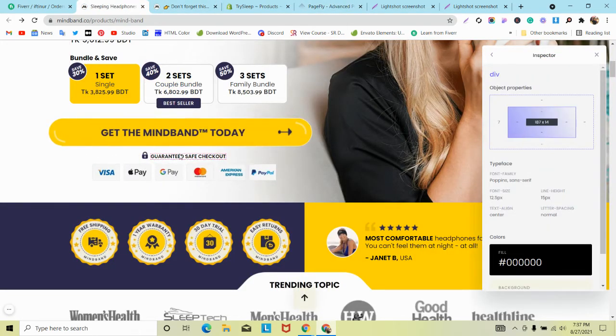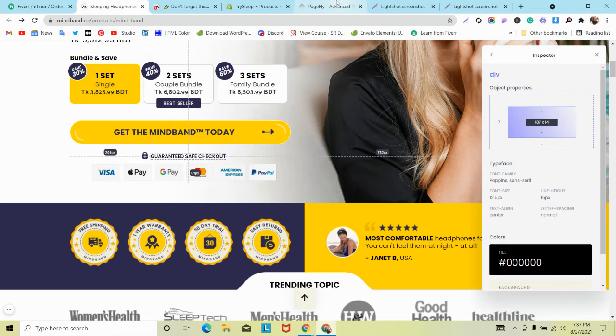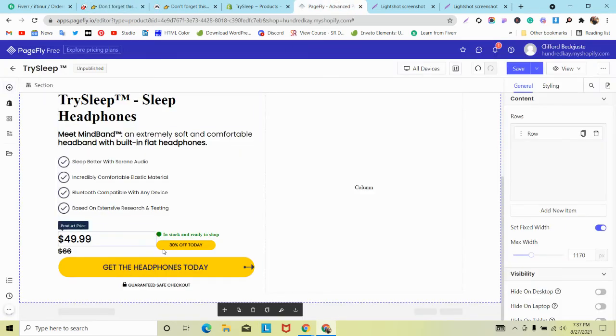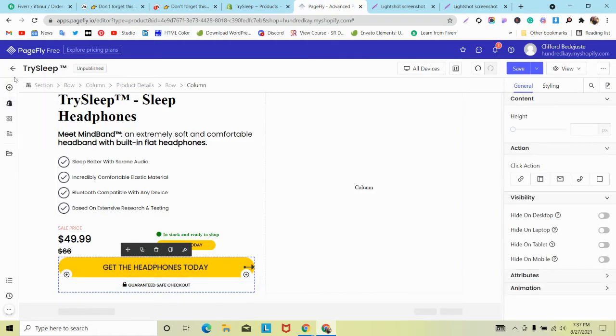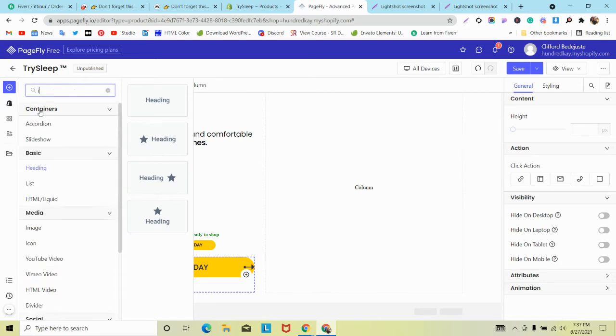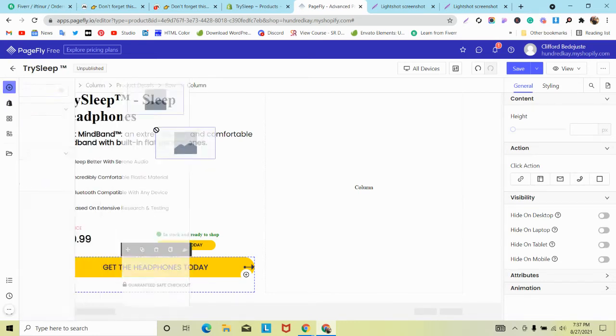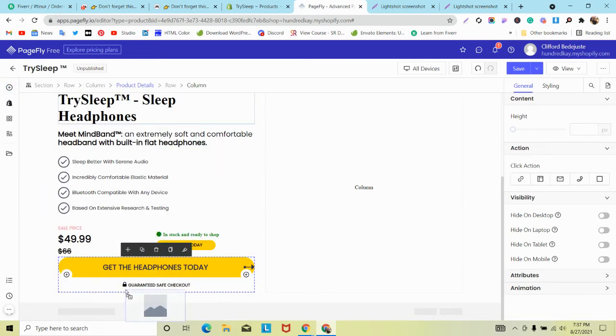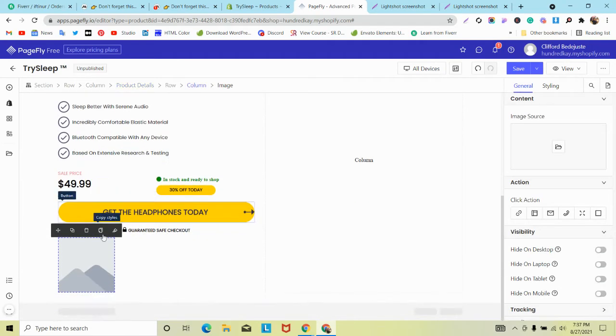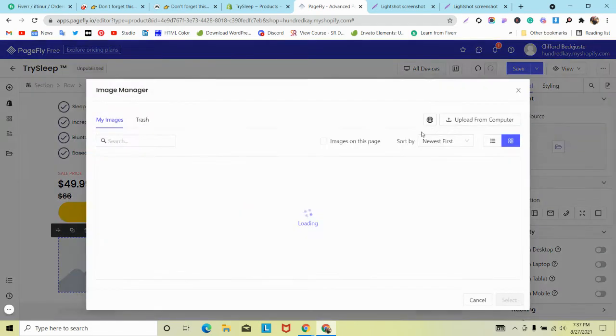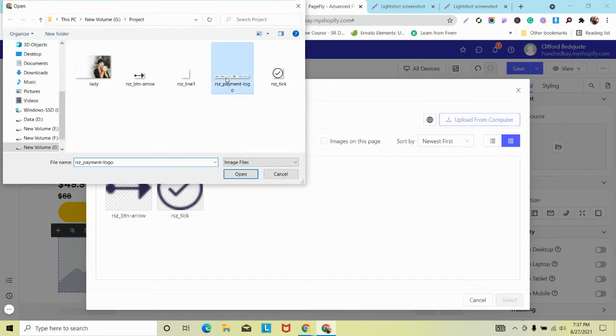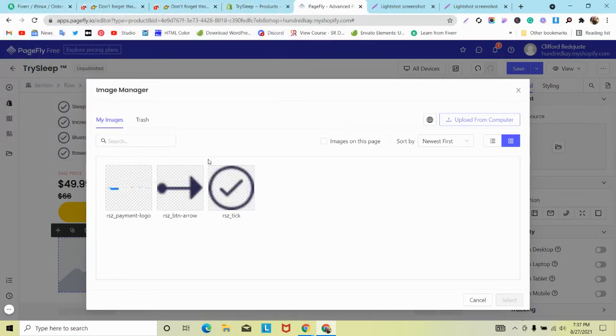And another thing that they're using, we'll need to put an image. Okay, now go and click image and put it here. Click image, open.